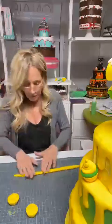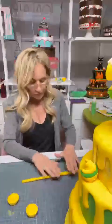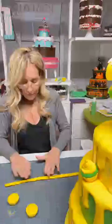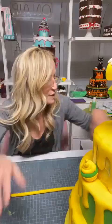And I guess I'm going to do the green around those too. So let's do that first. Louie, go bug Daddy. None of the dogs ever bug him. Why is that? All right, let's set those over there for a second. I'm going to grab a little bit of green.